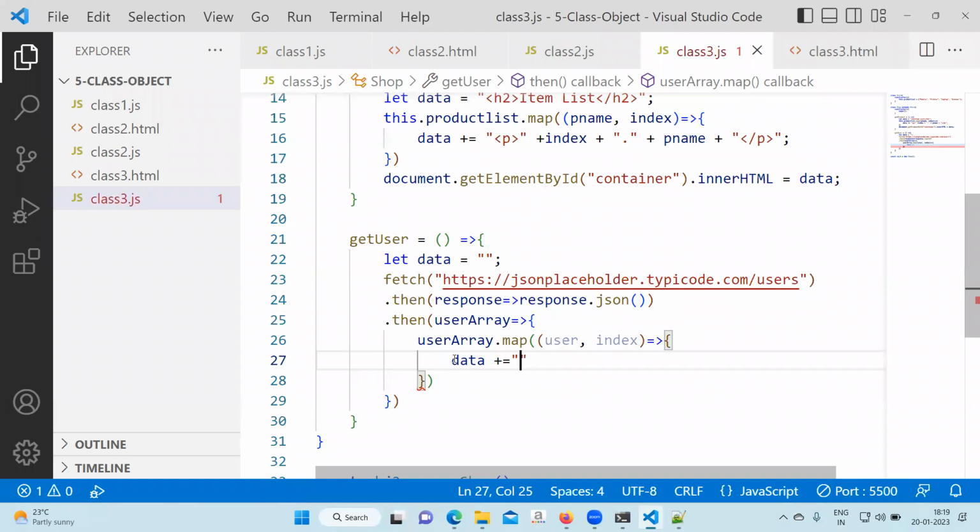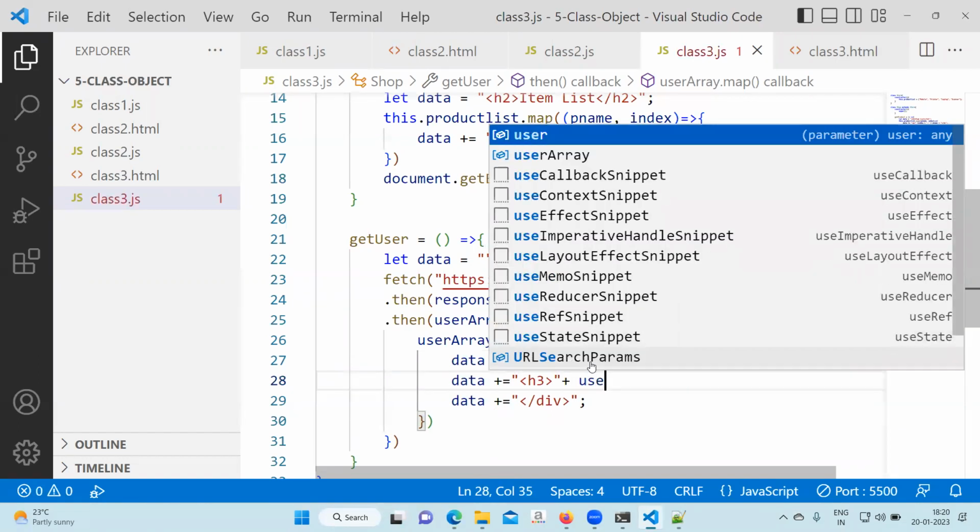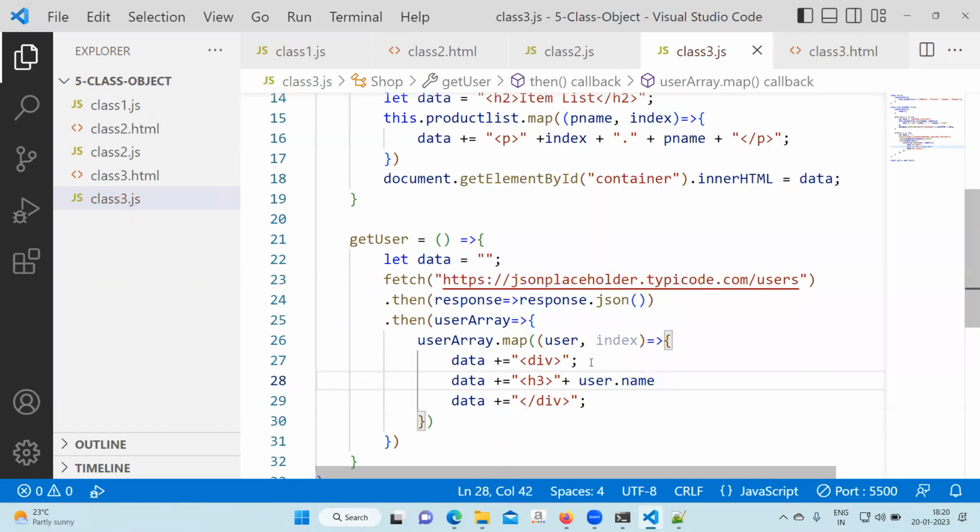You can write here data plus equal to, open the division and close the division. Inside that, data plus equal to, open the h3, write user.name, close the h3.